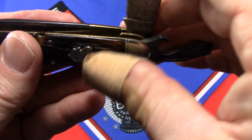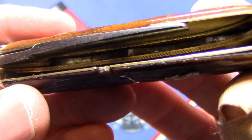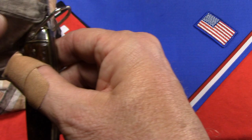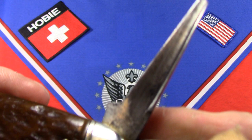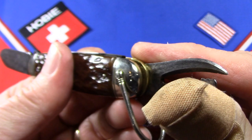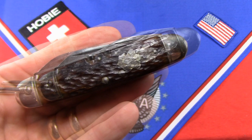Down inside here you can see that file work on the inside of the liner and spacer. The awl is just a little short — as I recall this one had a ragged end that I had to round, so it probably had the very tip broken off. But again, you can see 'Remington UMC' inside a circle there. This knife still has great snap and very strong springs — built like a tank.